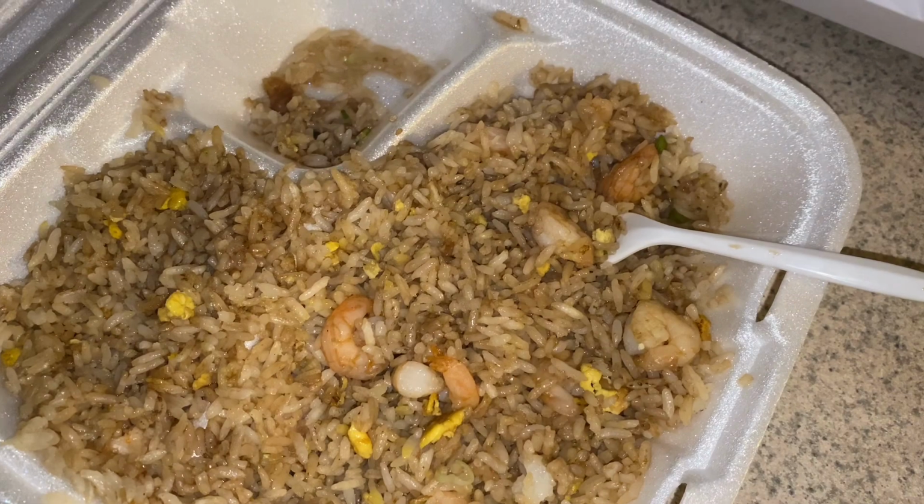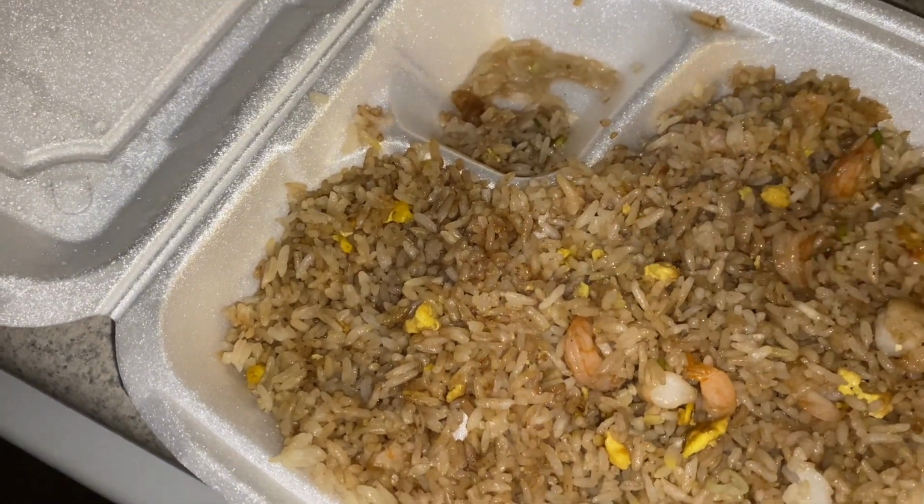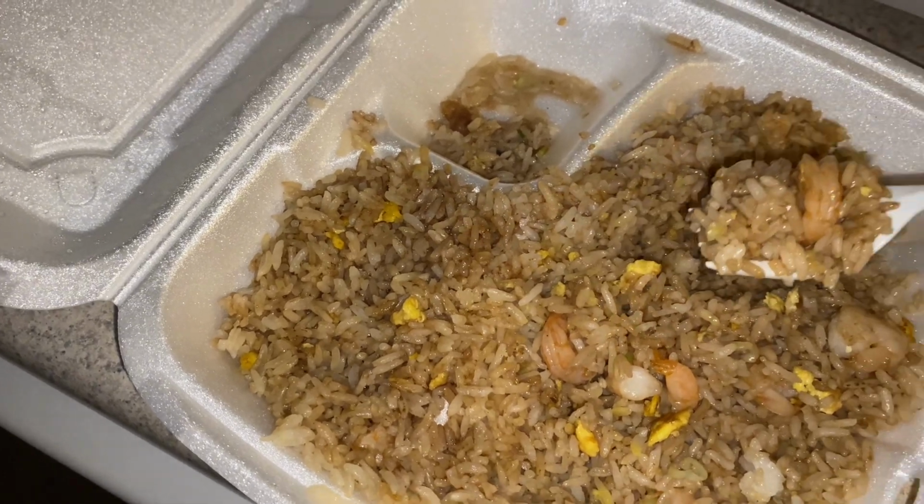This is what I'm eating before I get ready to go to bed. Some shrimp fried rice from China Blossom. So good.